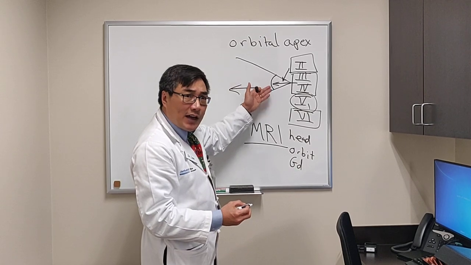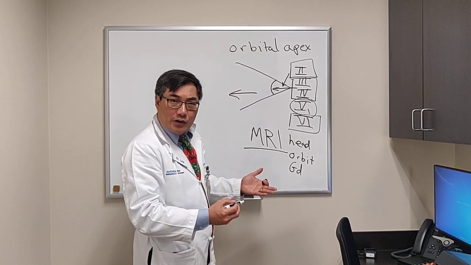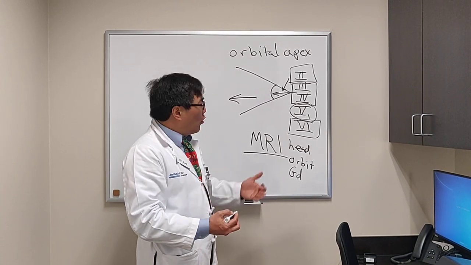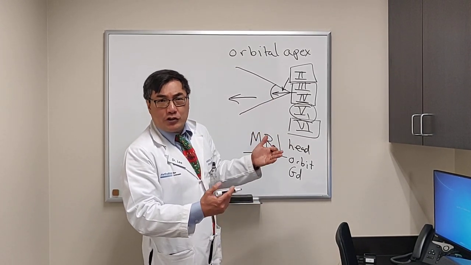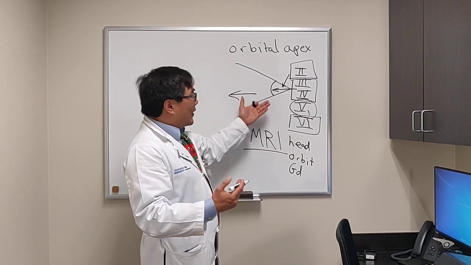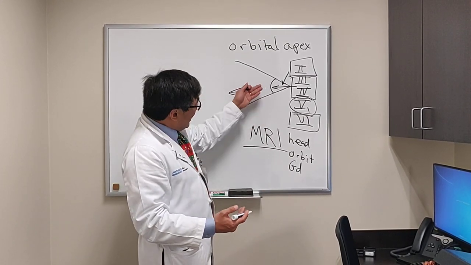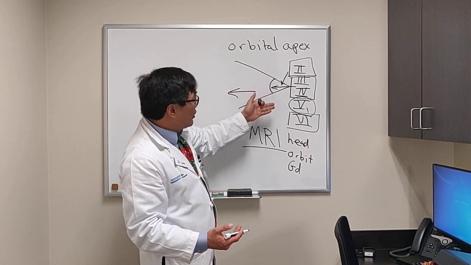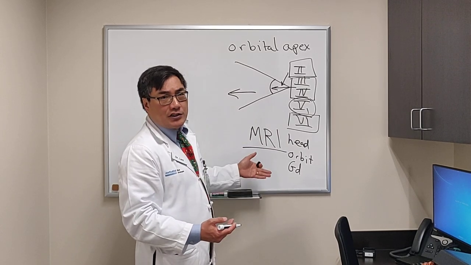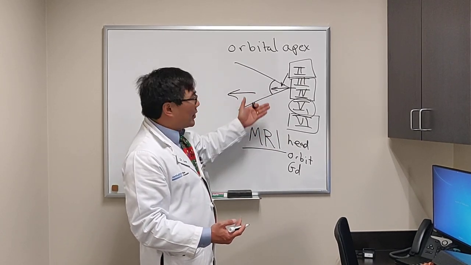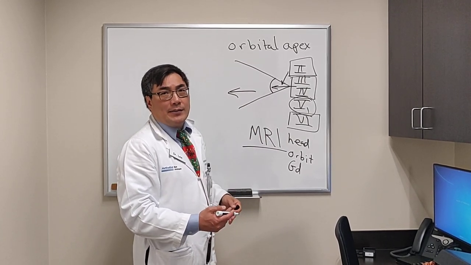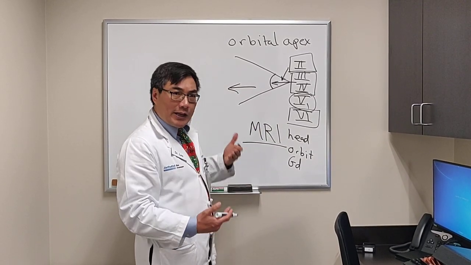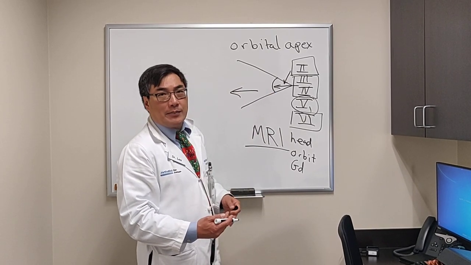Once the lesion is identified, if it's in the acute setting, we should search for inflammatory causes, including granulomatous disease like sarcoidosis, IgG4, or other orbital inflammatory pseudotumors — and we have to make sure it's not an orbital real tumor. The location in the orbital apex makes it difficult to biopsy, so sometimes we'll give empiric steroids if the patient is acute. If it's chronic, we'll consult colleagues in orbit and possibly neurosurgery for either a transorbital or transcranial approach, but we would look elsewhere for another biopsy site before going into the orbital apex.